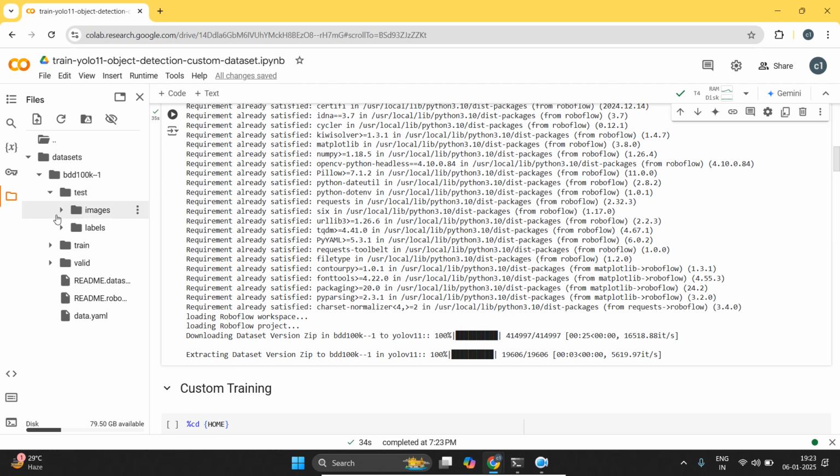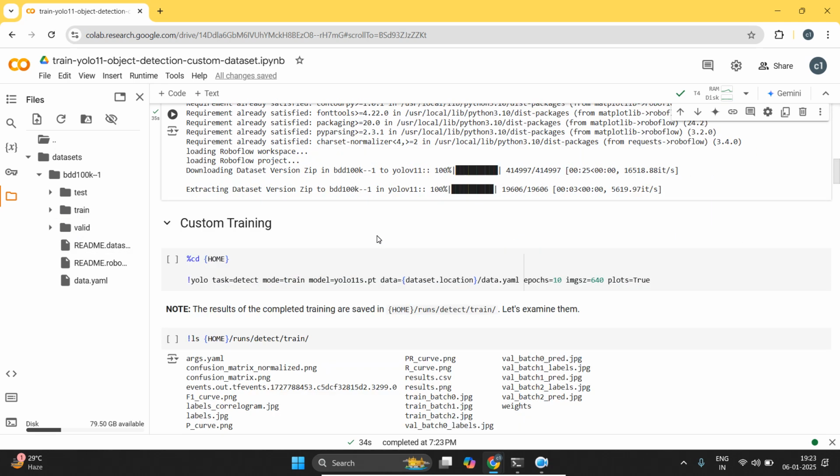So this is the test dataset, images and the labels. If you go to the train, you can see the images as well as the labels folder. Once we have downloaded this data, we can check whether our images have been downloaded here or not. So we can go here and click the images.